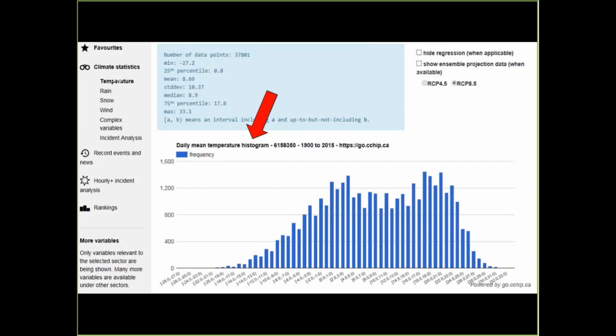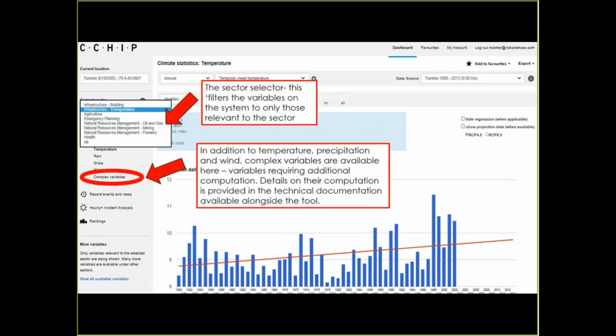We're still here in Toronto, and we said, show me the histogram distribution of daily mean temperature. When you do that, it provides you with something like this, with different bins and the distribution of those daily temperature values over the period that you have selected. This is particularly useful for some of our clients that are doing Monte Carlo analysis, where they need the initial historical distributions of temperature to run through their own modeling process. Next, please.